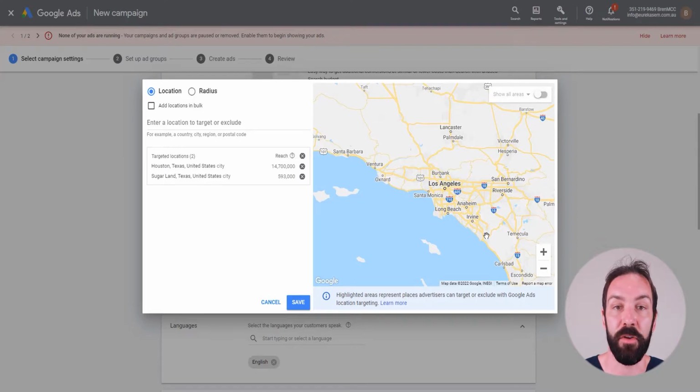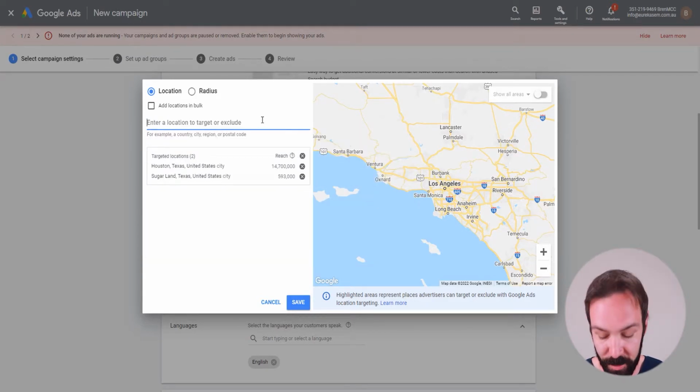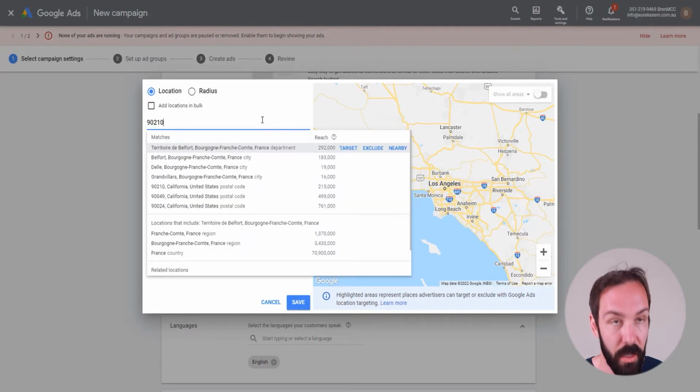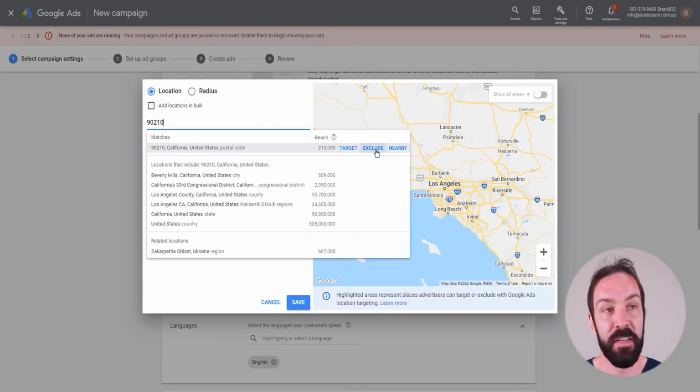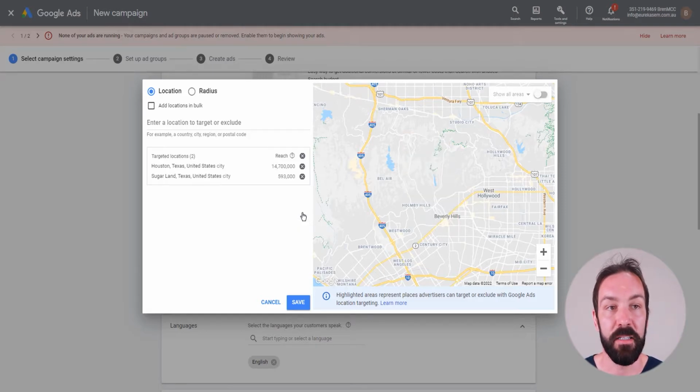And this is where geographical targeting is really important, targeting down to the zip code or excluding the zip code. So we could say that we want to exclude, sorry, you don't type in exclude, but we want to exclude a specific area. Now we could exclude this and it becomes red. We can do states, we can do areas, we can do cities, and so on and so forth. So it just shows you the capabilities of Google Ads and its geography targeting.